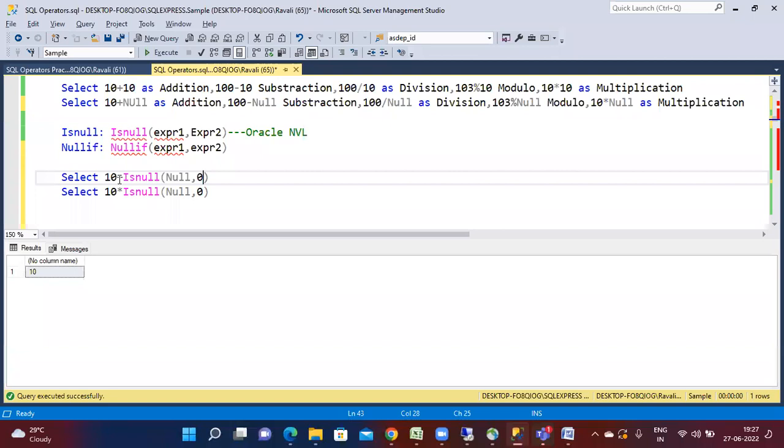But if you keep the same value, null comma 0, in a multiplication, 10 will get multiplied by 0, it will become 0. Actually, what should I get? 10. If I want to get 10 here, the replacement expression 2 would be 1. In the same way, if I do 10 divided by 1, I get 10.